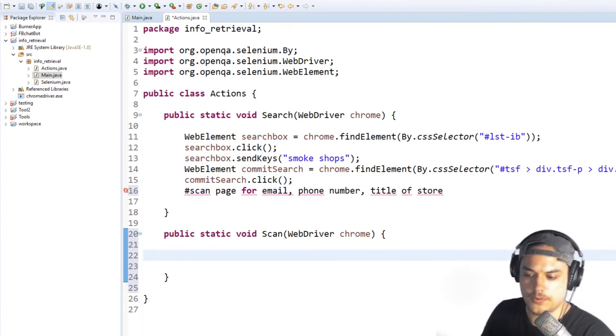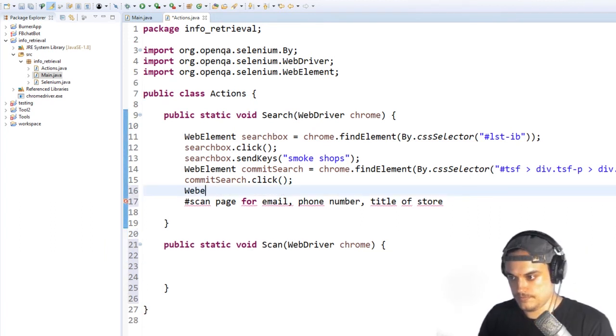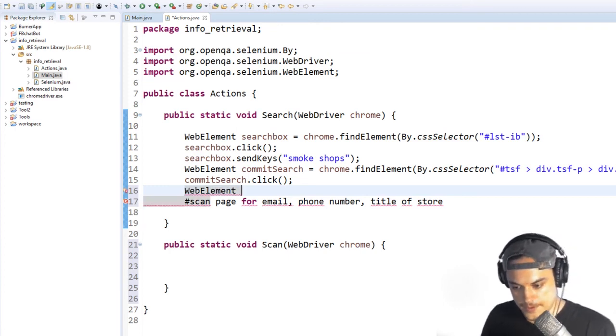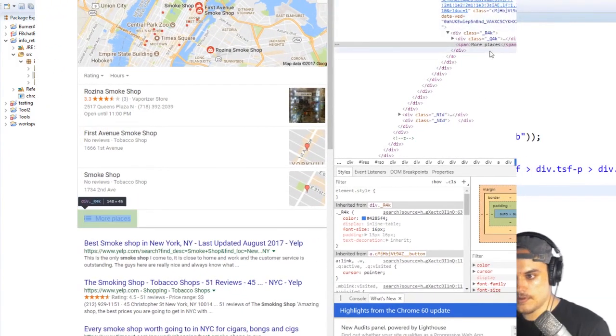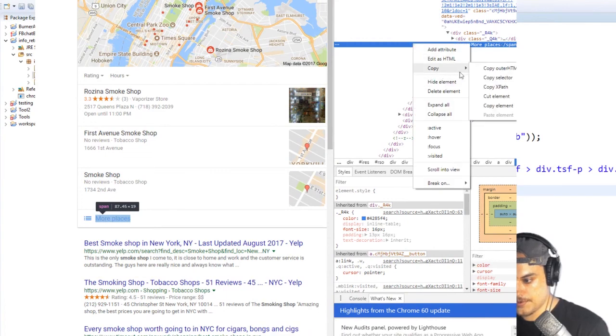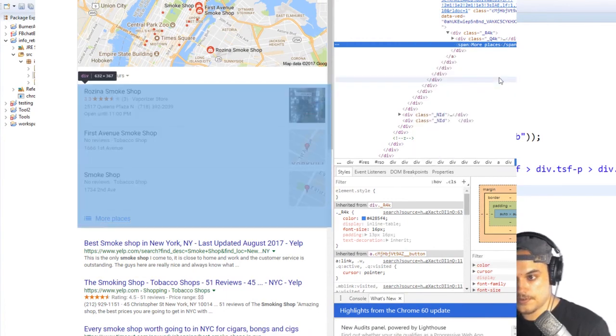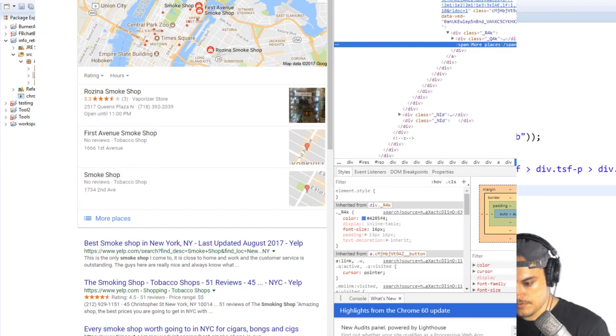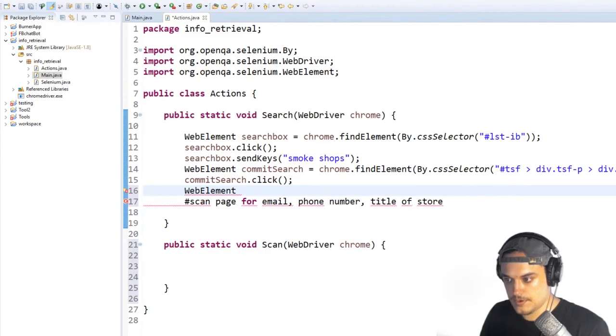And I guess the next thing we want to do is click more places. We're going to make a new web element. We've got to find another one. And we see more places up here. Right click, copy the selector. Now let's add it.